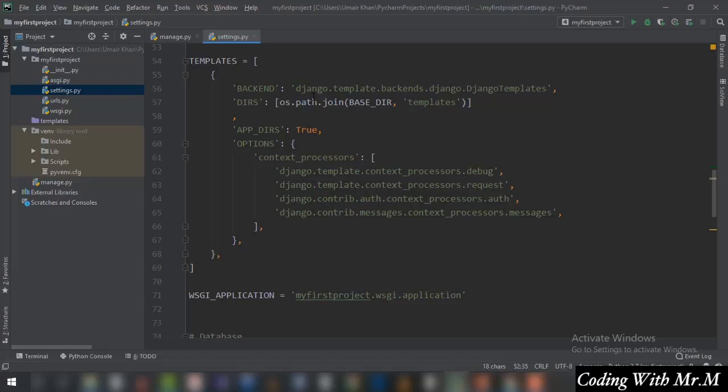Now as you can see right over here, we also have this templates folder. So this templates folder is basically going to be managed right from here. As you can see, we have this name right over here. If you had changed it when you were creating the project, whatever you named it would have been visible right over here. Since in our case we have not changed it, it is the very same as templates. So it contains some context processors that include the Django template context processors: debug, request, auth, and messages, and all of these are basically going to be used by your HTML pages or CSS or whatever you add in your templates folder.